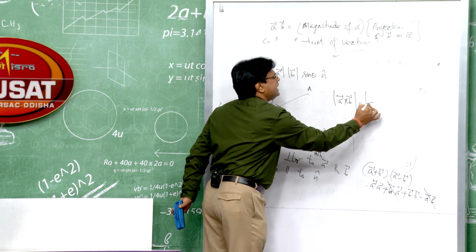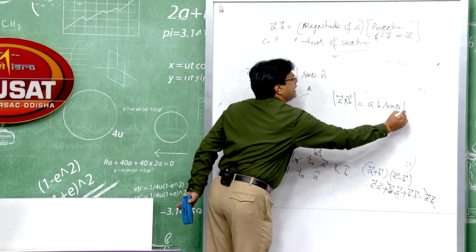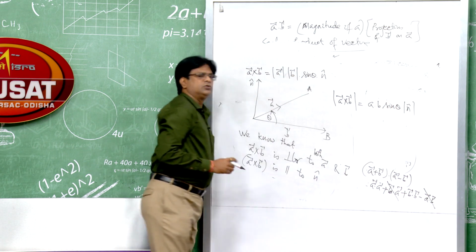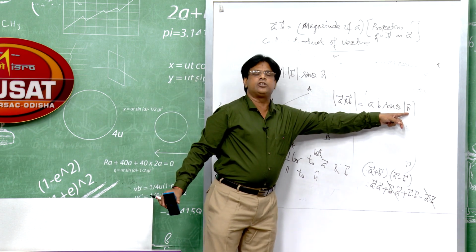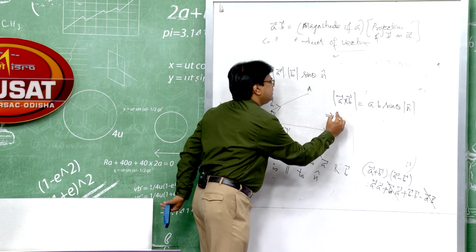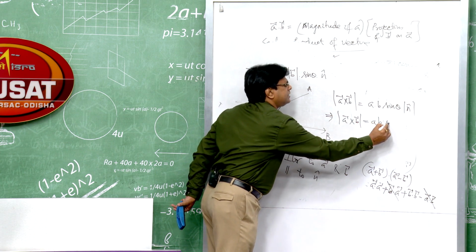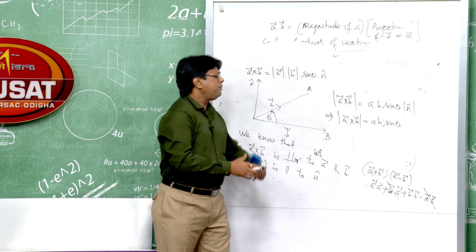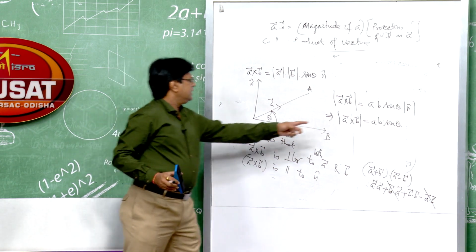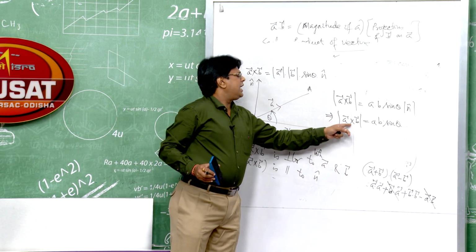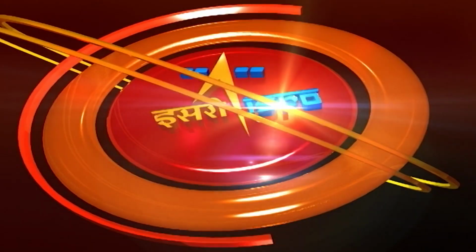So, this becomes A B sin theta, and this is your n cap. n cap is a unit vector, no doubt, so its magnitude is equal to 1. When we find the magnitude of A cross B, this is A B sin theta. From this we also find sin theta, where theta is the angle between these two vectors. This is your magnitude of A cross B by magnitude of A and magnitude of B.